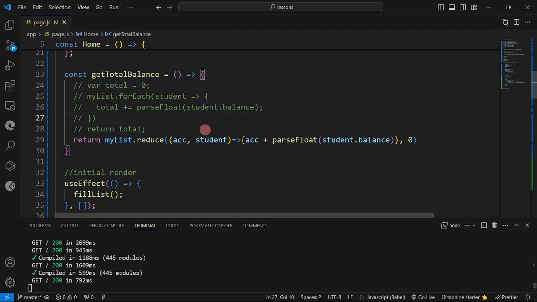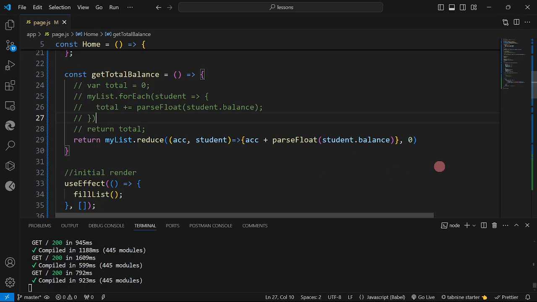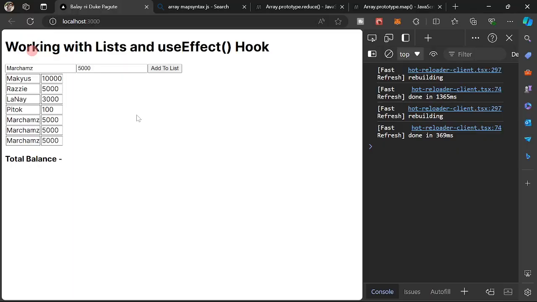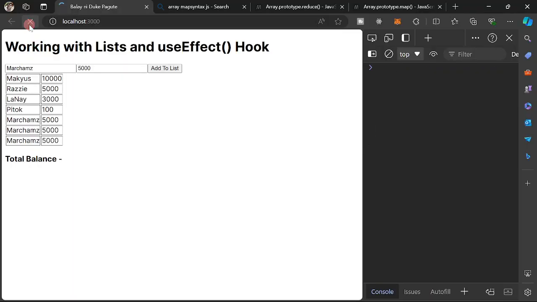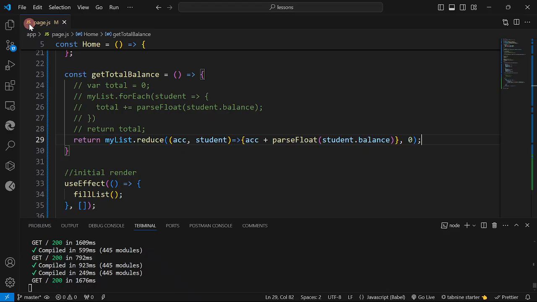Okay, so save. Actually, we are going to have the same result, plus 5,000. So we have now, oh wait, that reduce accumulator, save. Wait, I'm just going to refresh.